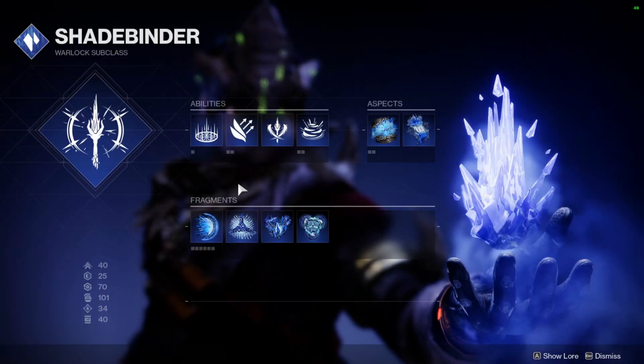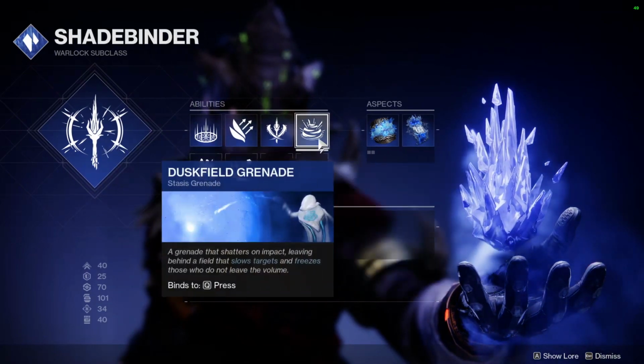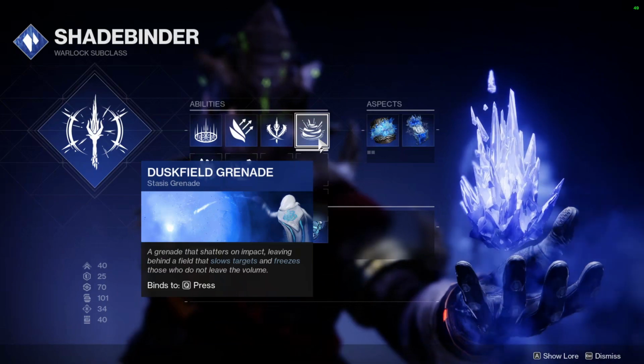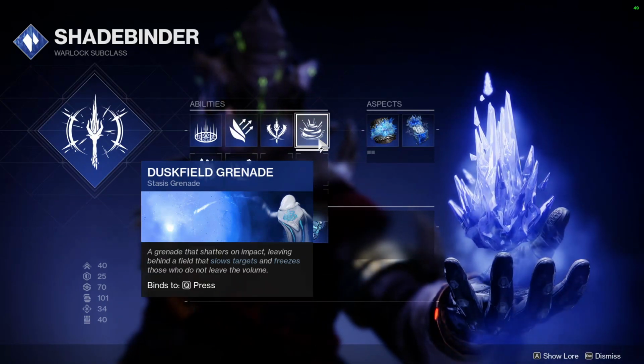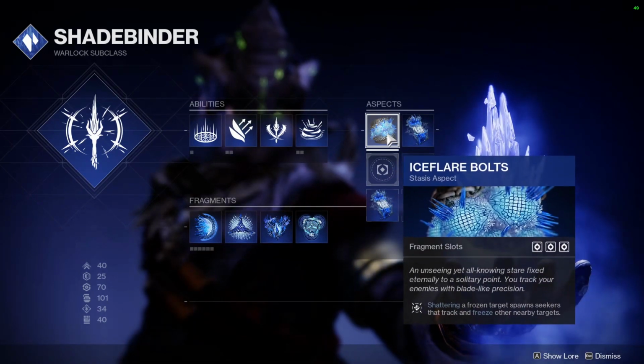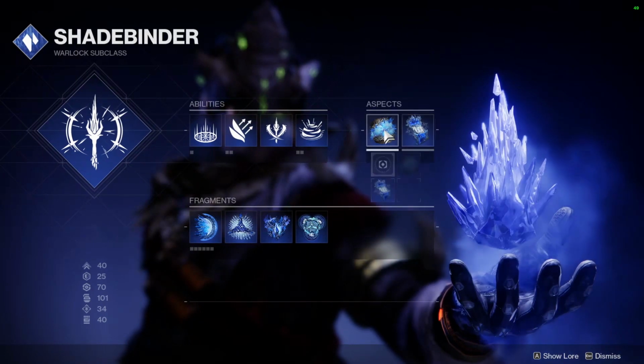Now obviously we're using the Shadebinder subclass. We're using the Dust Fuel Grenade this time, and this is the one I highly recommend for this build because of one of the fragments I have down low. This allows this grenade to last longer. We got both of our aspects right here. Both of these together allow us to have 4 fragment slots.